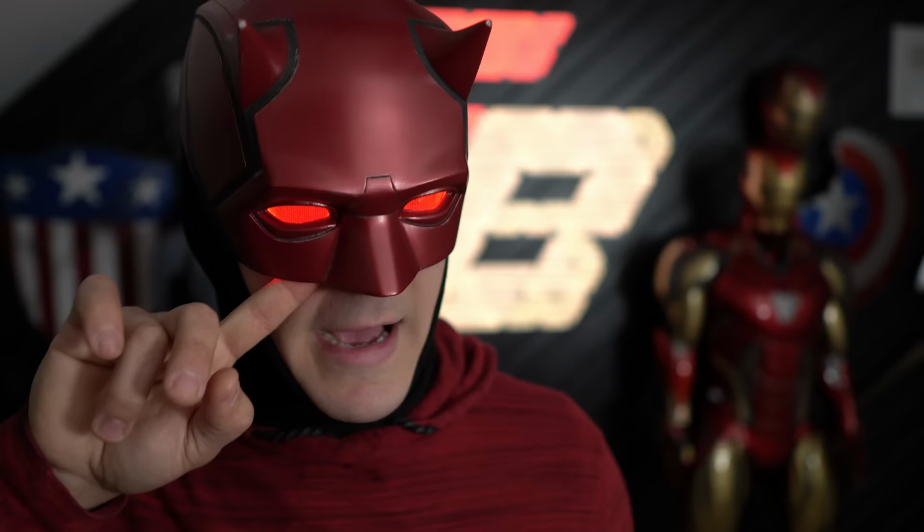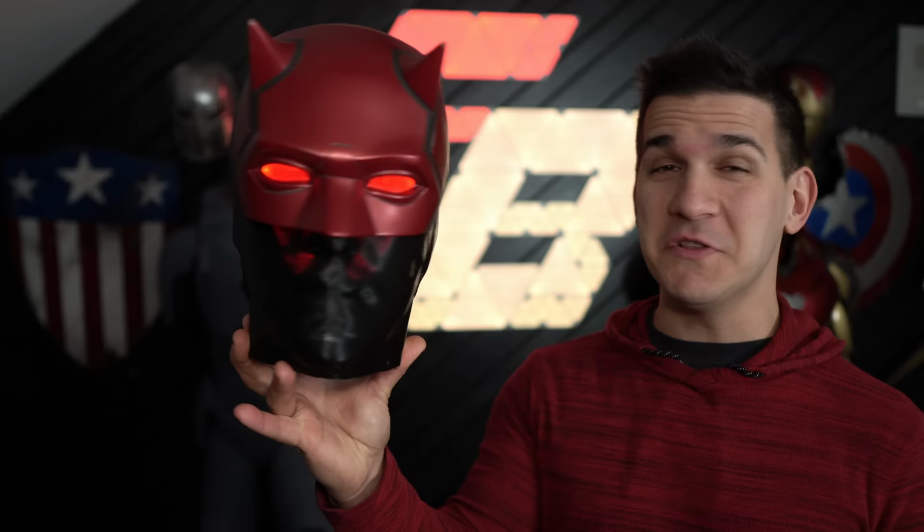And you know what I think's even cooler? This Daredevil helmet actually fits the 3D printed bust of my head. Because it's not as squishy, the back doesn't close enough. But this is a really cool way to display it. I can have this on the shelf and it's on my head, but it's not on my head.